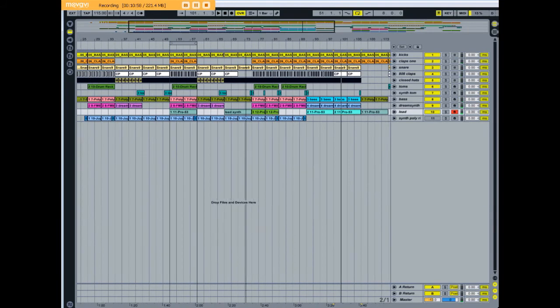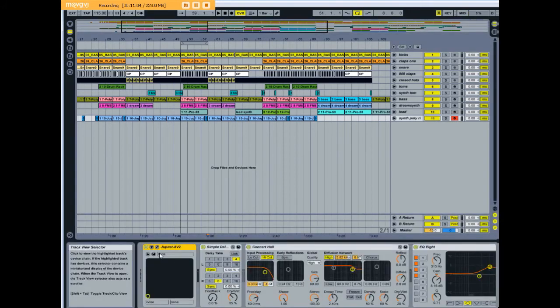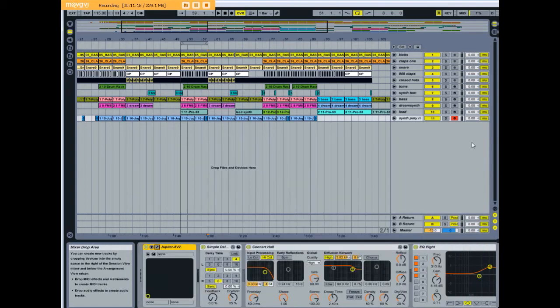So that was that, and then there's the actual main riff, which is an absolutely brilliant little sound, which came from the Jupiter 8V, and I'll just get that up now. It's just one of the factory settings called the JP8 number 55, and all I did was turn the cutoff up a little bit, and the resonance. I didn't touch anything else on there, and it's just a perfect little synth sound.